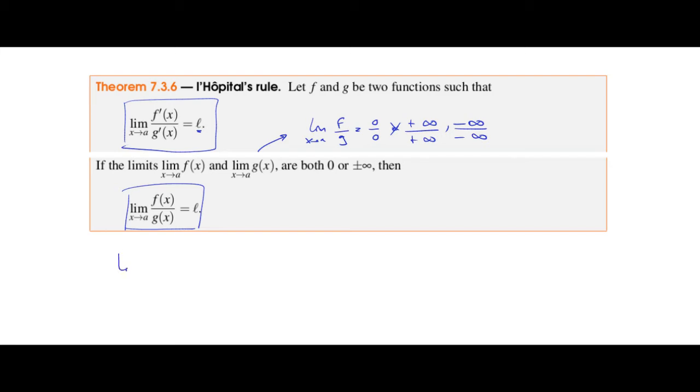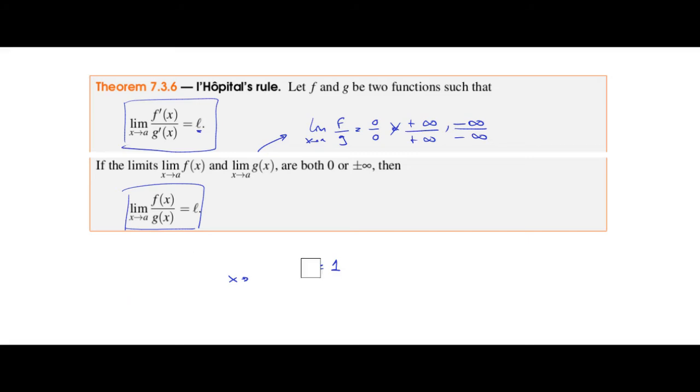Okay, for instance, we have the limit when x goes to 0 of the sine of x divided by x. We know that this is going to be 1, but this is just 0 divided by 0, right? So applying L'Hopital's rule means that if we compute this limit, the limit of the derivatives, okay, and this exists, and in this case this limit is 1, right? Then this limit is exactly the same as this limit. Okay, so it is only because this limit exists. We're gonna see later an example in which this doesn't work.